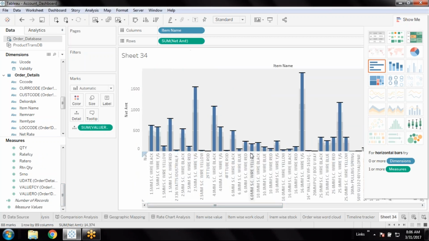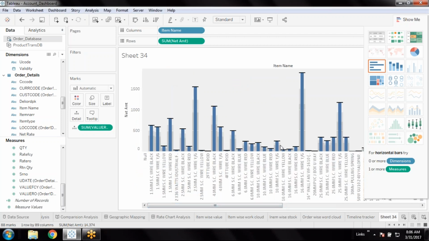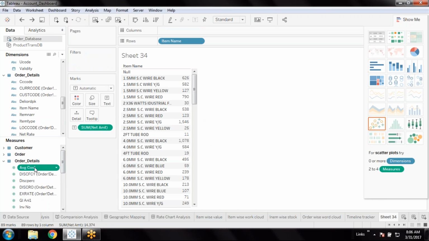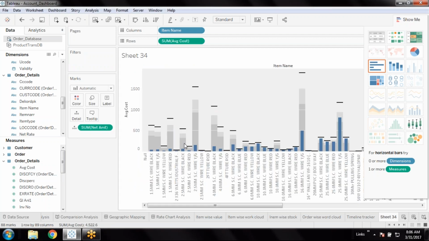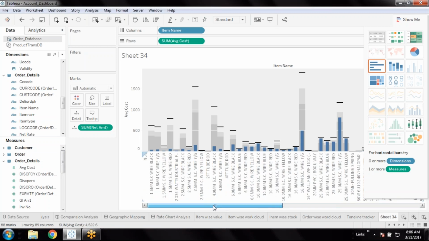Okay. Now in this chart, what it is showing is most of your target is 100% achieved. Here none of the target is achieved so far. So these are basically the targets, and these are the achievables.